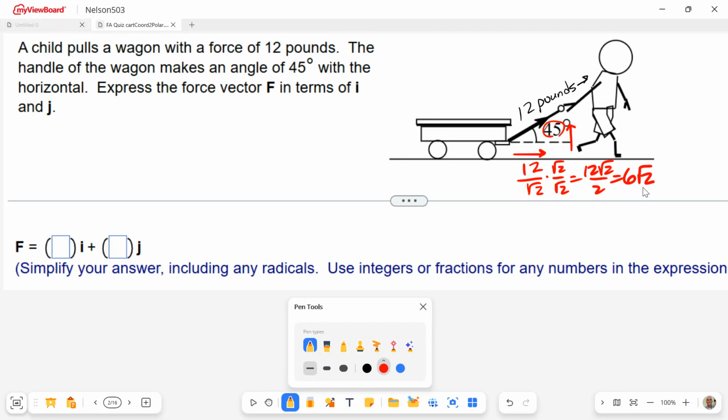So how do we tell people that's the horizontal amount? We put an i after it. That tells you that it's a horizontal amount. So right over here, we're going to put just the 6 square root of 2 part, and then the i is telling us the horizontal part, and then I'm going to put 6 square root of 2 again because I have a 45-degree angle. If you get a different angle, be careful. You might need to do the cosine, right? So you're going to take the radius, like 12 times the cosine of 40, whatever angle you get.